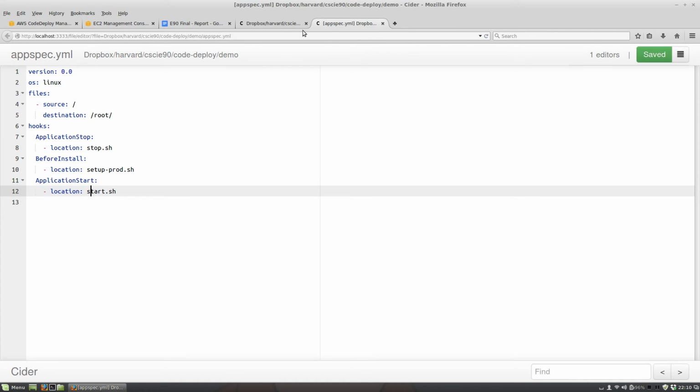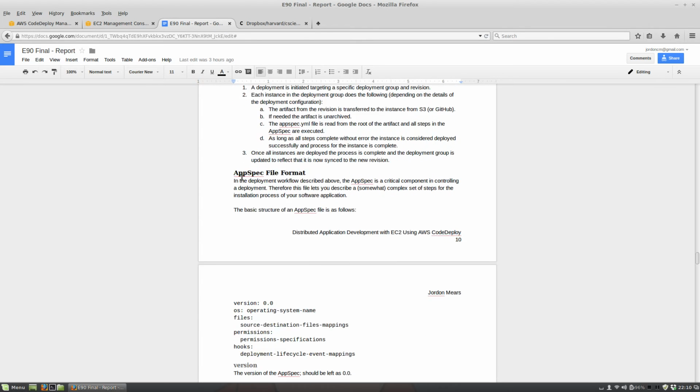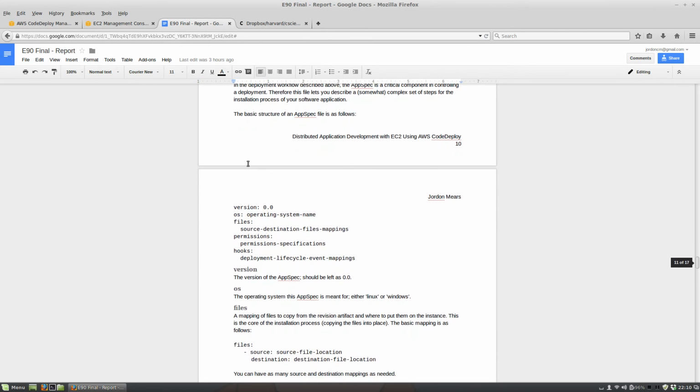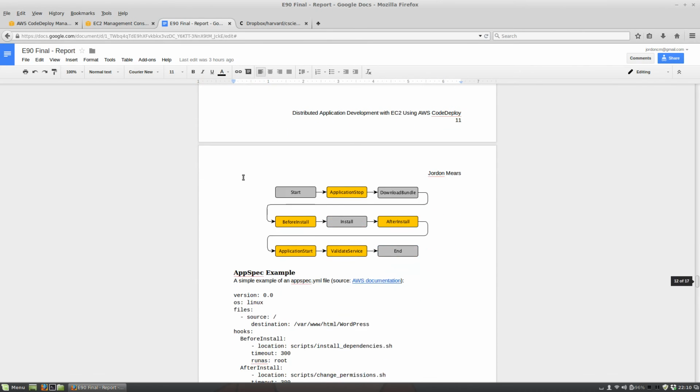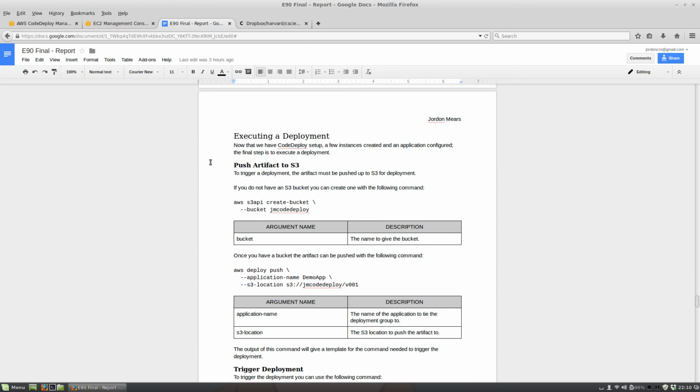So we have our app spec YAML, we have our application in CodeDeploy, we have an EC2 instance, we have our deployment group. So now all we really need to do is take our web application and deploy it to Amazon through CodeDeploy instead of uploading it and installing it manually. Let me grab what the command looks like for that. The first thing you need to do, if you don't have one, and I'm not going to do this right now, is create an S3 bucket to hold your artifacts. But I already have one, so I'm going to skip that step.